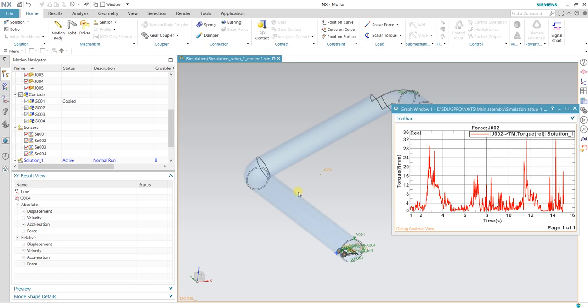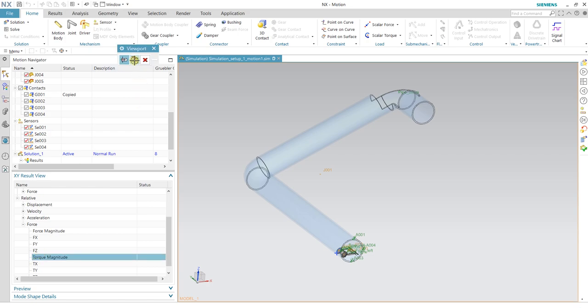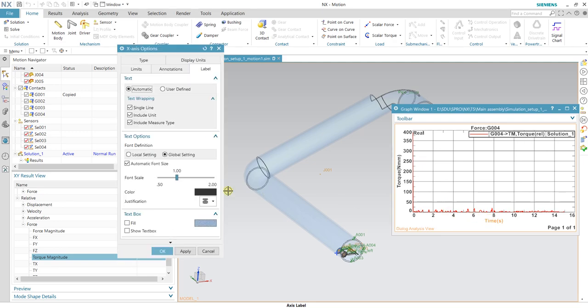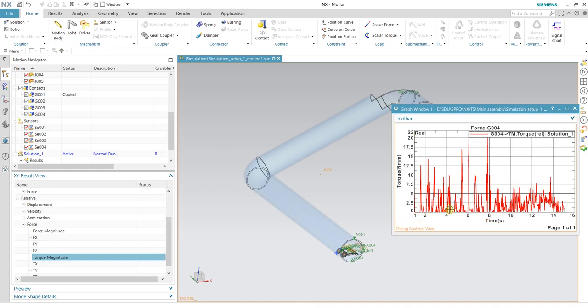Now we can run the simulation again. Okay. Now let's see the result. Since the material stiffness for the contact is lower than before, we have basically lower noise, but as you can see, it is still very noisy.